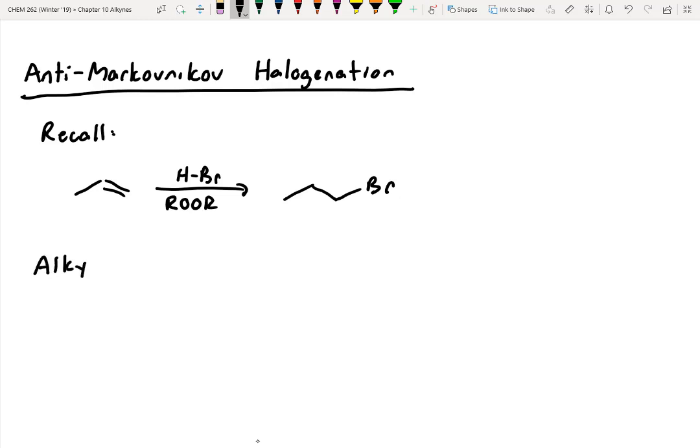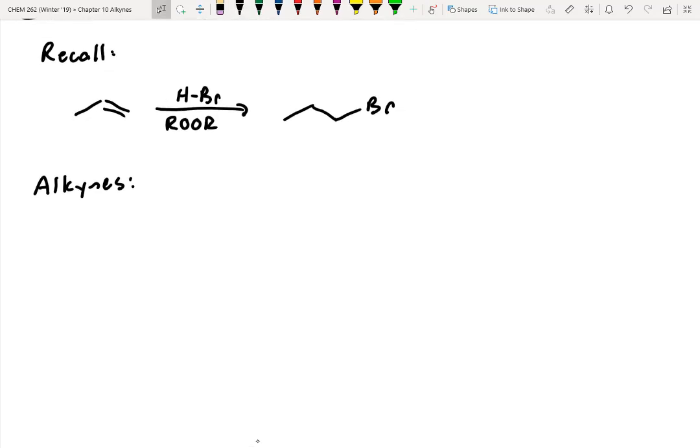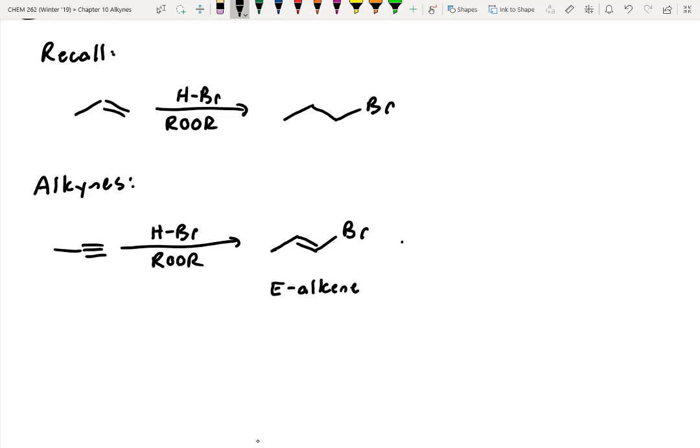With alkynes, we're not going to really get into the mechanism because it involves a radical mechanism, and we haven't learned about radicals yet, but the same idea is true. However, we have to be more careful with this one because we can run into different isomers. Is this the E isomer or the Z isomer? It's an E. It's an E alkene that you might get with the halogen, or you might get the Z alkene.